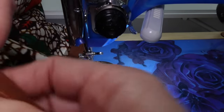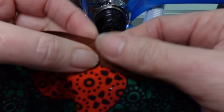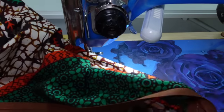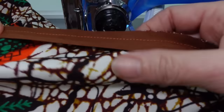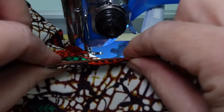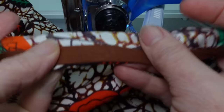Okay, so here is the close-up of that. From the outside, it's going to look like this. So at this point, what I need to do is turn all of this, because when I sewed it, I was looking at the right side here. I want all of this to be on the wrong side. So I'm going to turn it under and press it so that it looks like this. This is the wrong side here, okay?